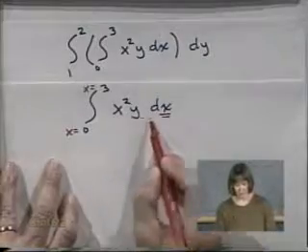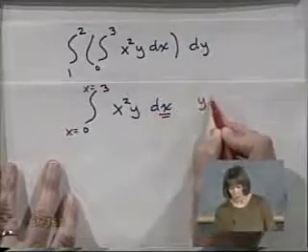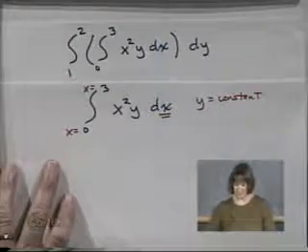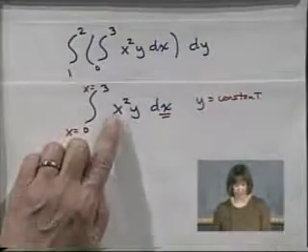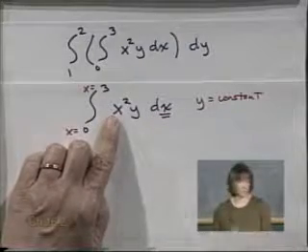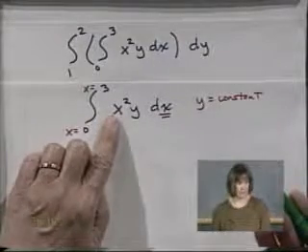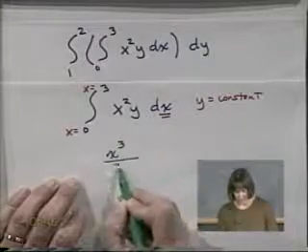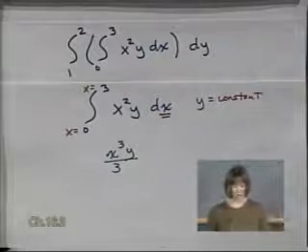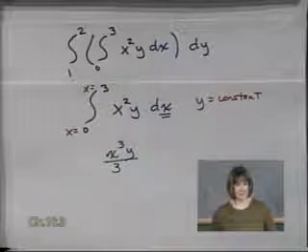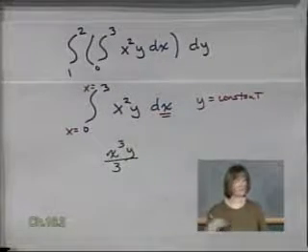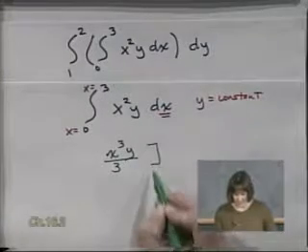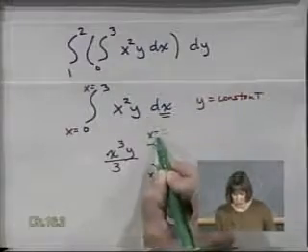So now, if I'm integrating with respect to x first, remember, y is considered a constant. So this is like the integral of x squared y. It's like 5 times x squared. You just bring the y along for the ride. Are we all okay with that? So we're going to increase our exponent of 2 by 1 and divide by the exponent and just bring y along for the ride because we're considering it to be a constant. The hardest part is that it's like we're doing partial integration. And this is as x ranges from 0 to 3.